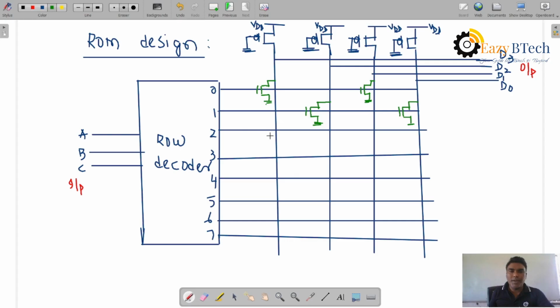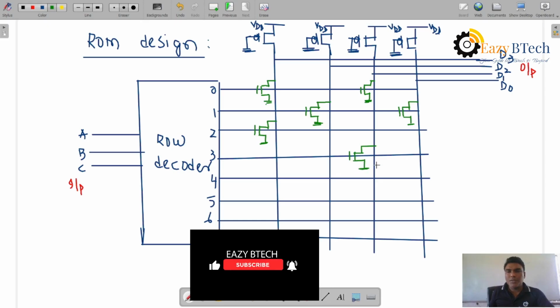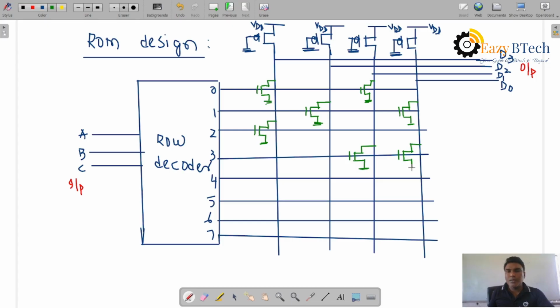Data can be stored anywhere you like, according to the data to be stored. Different types of data are stored over here. When the transistor is present, it will be 0. For the remaining locations, the transistor is either present or absent. Transistor present is 0; if not present, it is 1. Present it will be 0, not present it will be 1. Okay, like you can take the transistors.